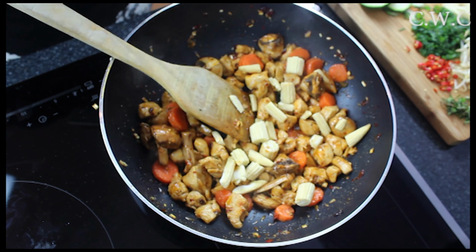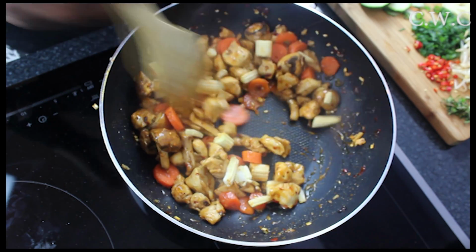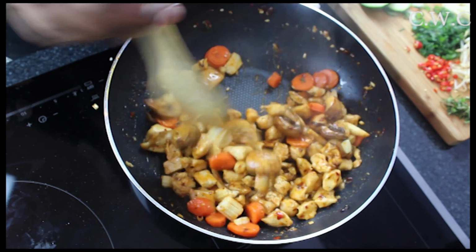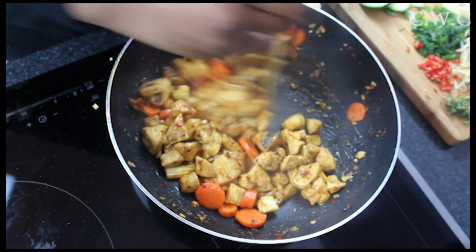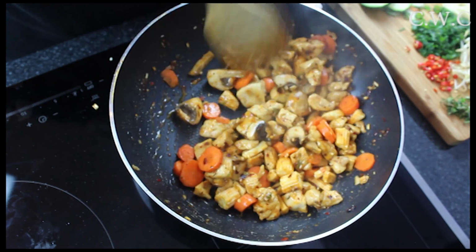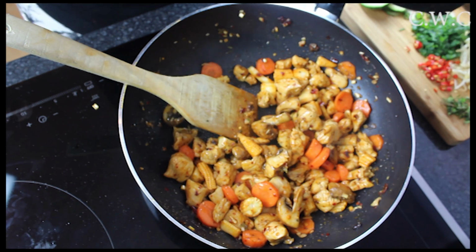Baby corn is quite a firm vegetable, so it goes in earlier with the carrots. Everything is done strategically. You don't just kind of put it in randomly. You have to think about what you're doing. You're putting in the firmer vegetables first so that they cook a bit longer. Then the things that don't take as long to cook, like the peppers or whatever, you add them last.